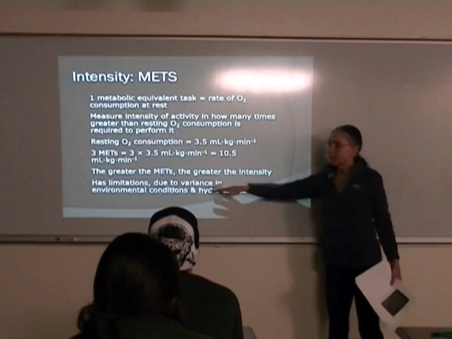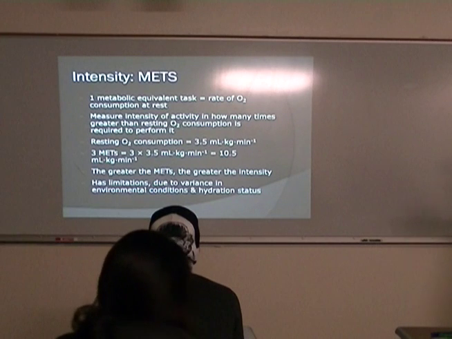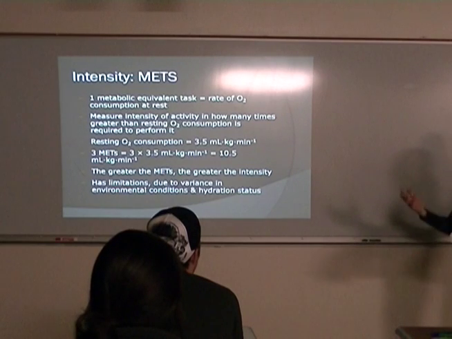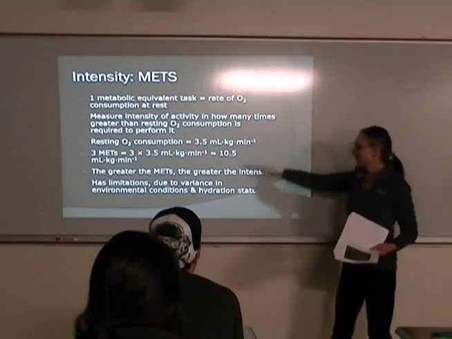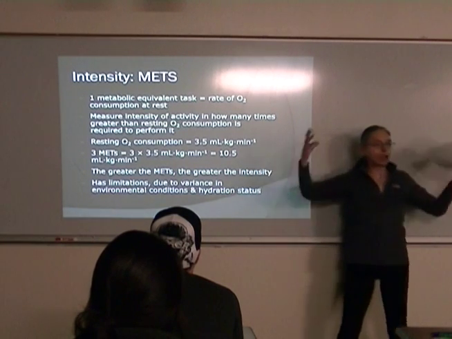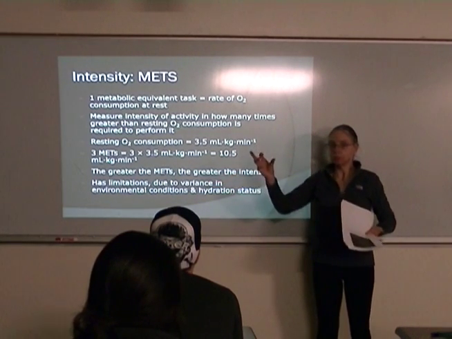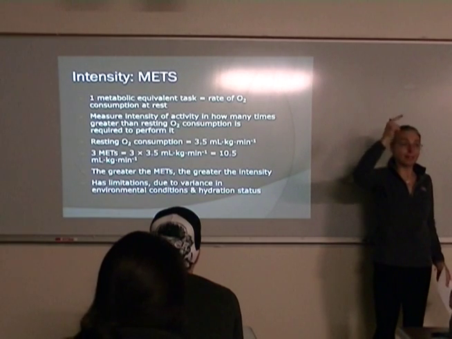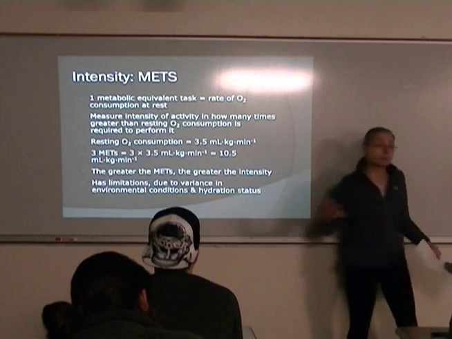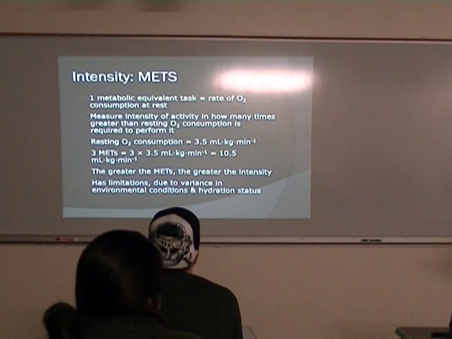The other problem is that, as you'll see when we do chapters later on and we look at what happens physiologically when we go up in altitude, or when it's hot or when it's cold, METs doesn't take that into account, right? So you work much harder at 10,000 feet than you do at sea level, but the program's still going to say 3 METs, but 3 METs is very different at altitude. Okay. So it's good for a training guideline, I think, if you know what you're doing.